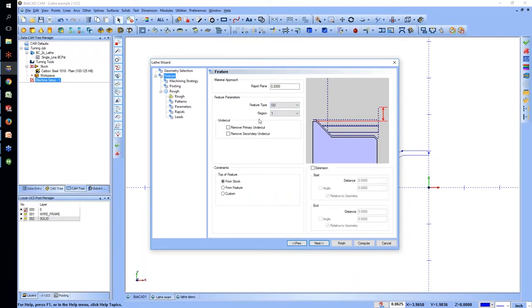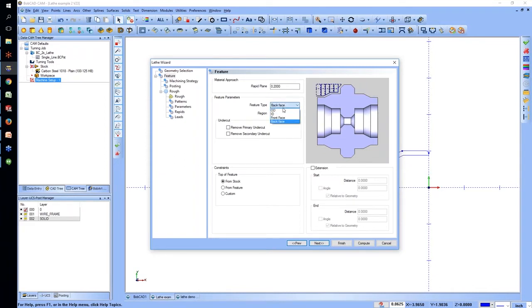As you can tell, this is quite different than anything else, but what's nice about it is you no longer have to worry about tool orientations when you go into the feature type. Now we have a feature definition type where it's either OD, ID, front face, or back face, depending on what you're doing, if it's a facing or anything like that. You can set all that up here. You also have region controls, so if you do select OD, you can choose the back face as well. This is where you choose the primary undercut. We're going to go over that as well.